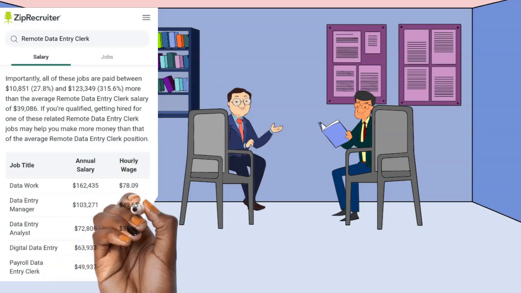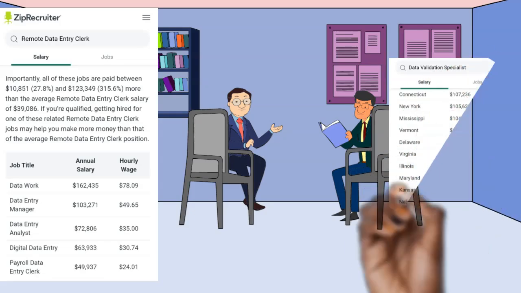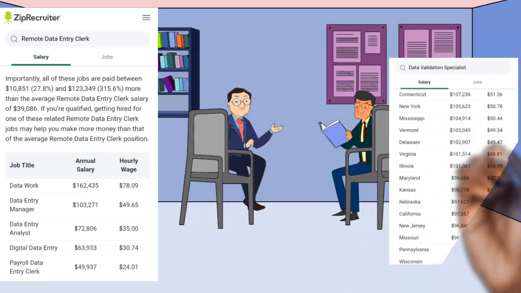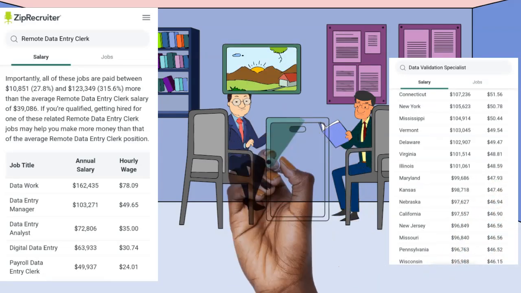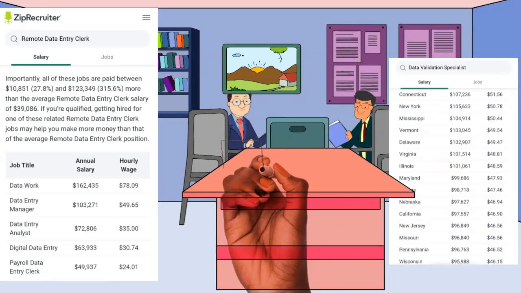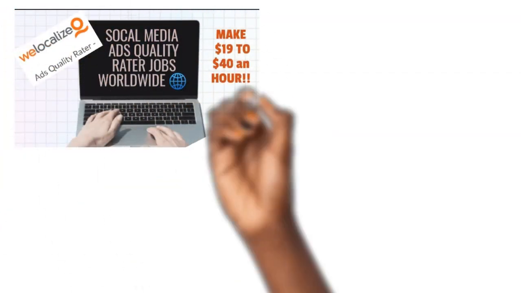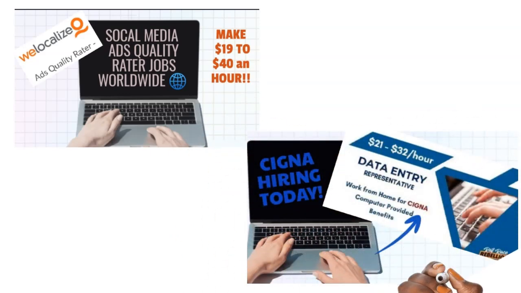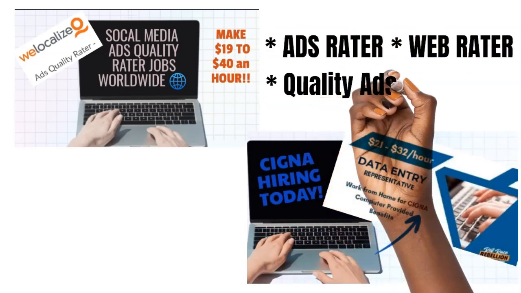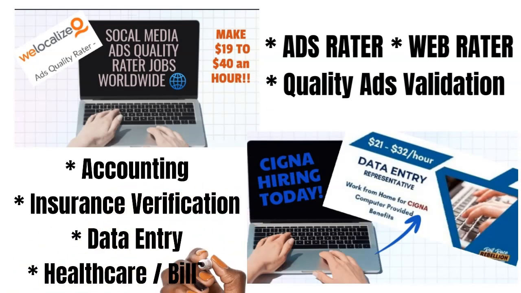When you get into data and understanding it and actually going through a validation process, a process that is put into place to make sure you're following guidelines and protocols and you're implementing that particular process in validation, then the salaries are in the $90,000 to $100,000. So you could be closer to a data validation career than you think. You could be a lot closer. Maybe it's in accounting, maybe it's in financing, maybe it's in one of these areas. Don't forget to check the pin comments for the free course.